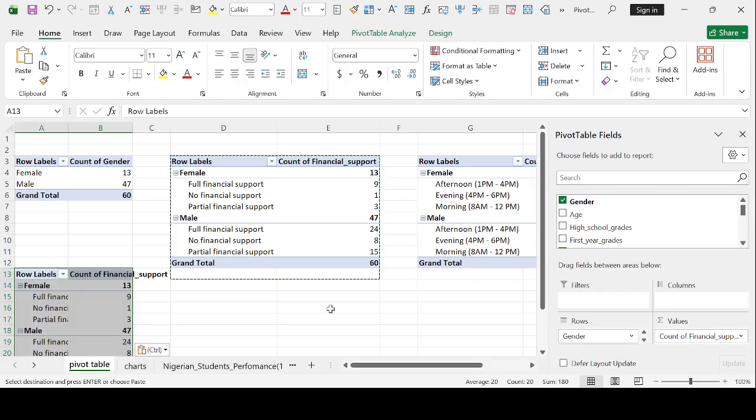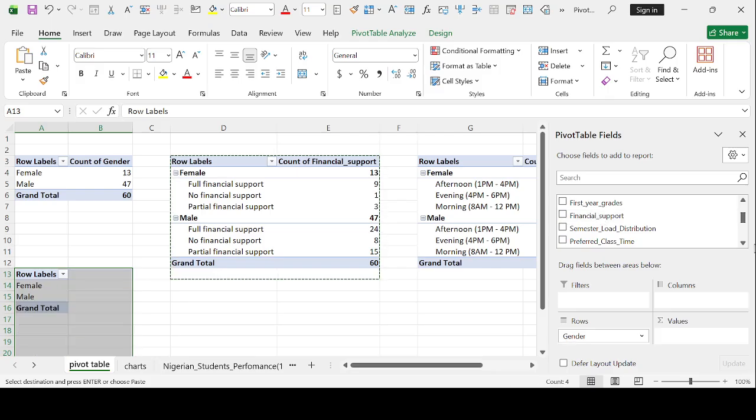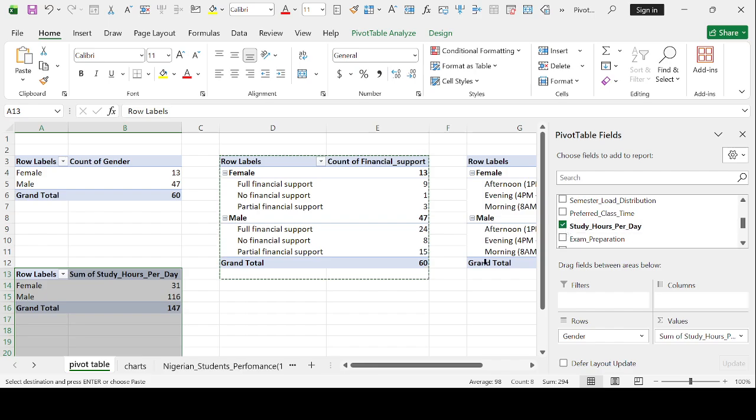So let's do gender by study hours per day. We are getting the sum of study hours per day, but we don't want the sum. We want to get the count.